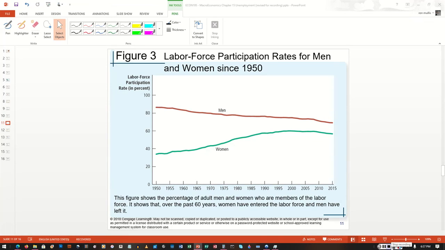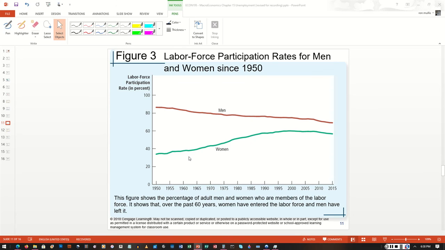This figure shows the labor force participation rate for men and women since 1990. So you see the men labor force participation rate is designated on the red line, and as far as the women, that's the green line. As you can see in the 1950s, the women participation rate was a lot lower than what the men was. And that's because of the culture in the U.S. Back in the 1950s, 60s, and 70s, women weren't really in the labor force. They took care of the house, and the men were the ones that went out and worked.